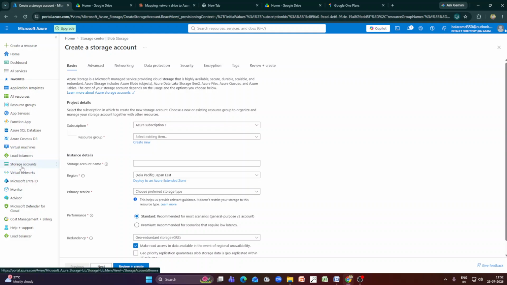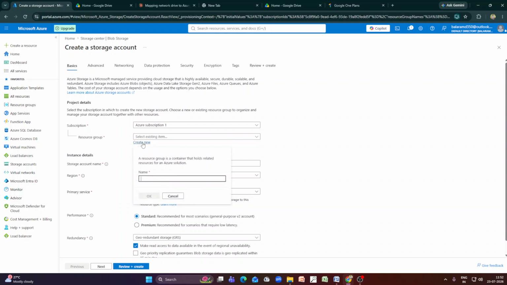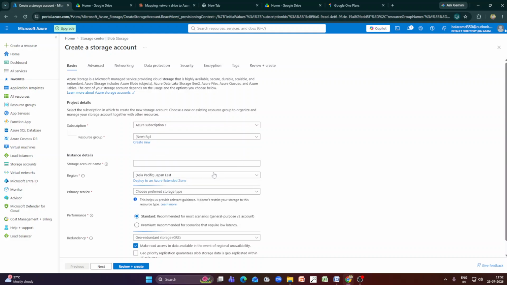I can show you. This is our storage account. We have to create a storage account. Here the subscription is Azure subscription 1, and the resource group is RG1.